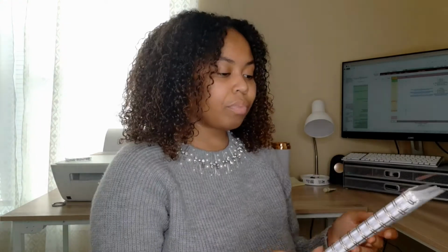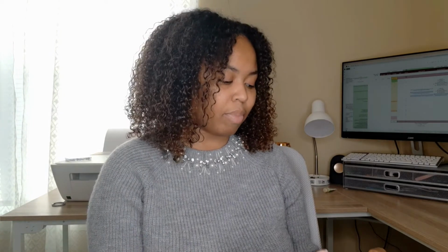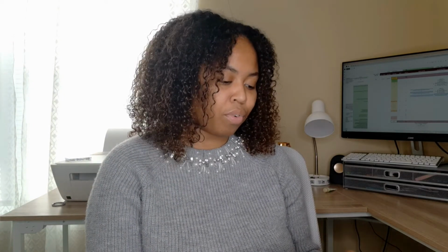Pretty much, I make daily schedules in my planner, and I've experimented with how I do this. I used to do my whole rundown of the month in this planner, but it really wasn't effective because you know how in a planner you have this page where you have the blocks and everything is on one page, but a lot of times it wasn't enough space to write everything. So I had to write it in these areas where there's more space to write, but everything's not on one page, so it's very easy to forget something. So I decided maybe doing the monthly overview in here wasn't the best idea, and I do that on my big planner on my wall, and we'll talk about that in a minute.